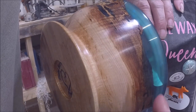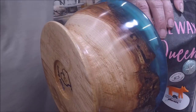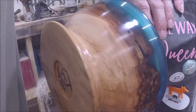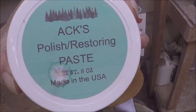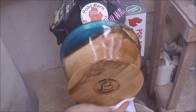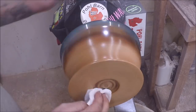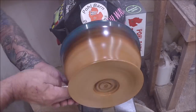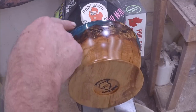See that? Hopefully I can turn that out. That's from me putting a screw in. There's actually two in it.